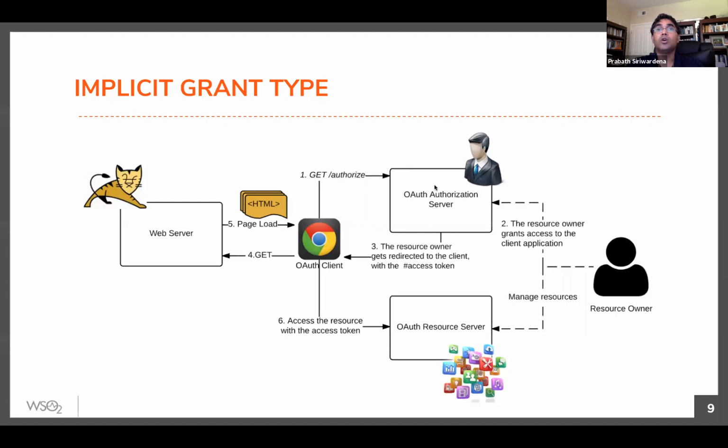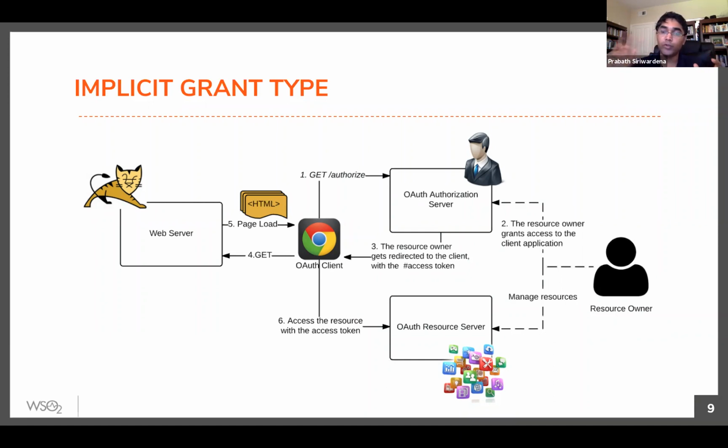So now the authorization server, just like it did before with the authorization code grant type, will ask for consent from the resource owner. The resource owner will authenticate with the authorization server. And then once the authentication is done, in step 2, the user will be redirected back in the browser to the client application with a token.